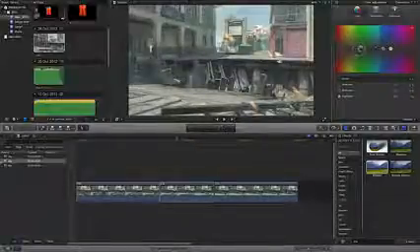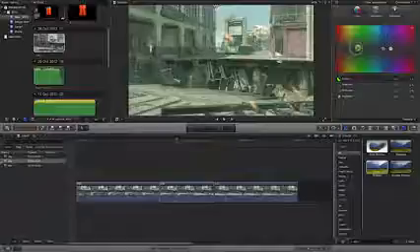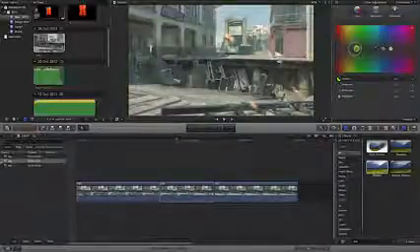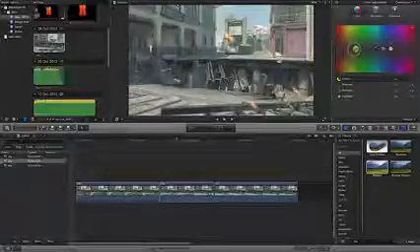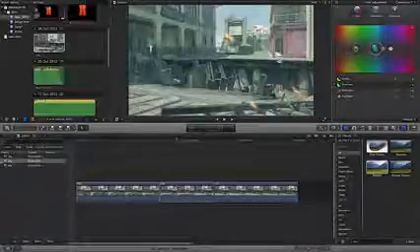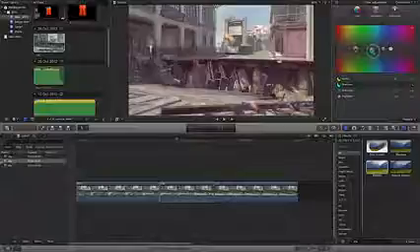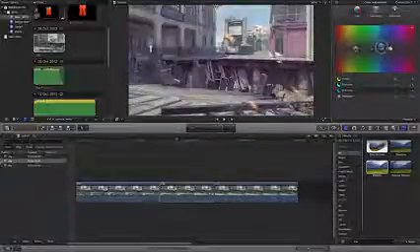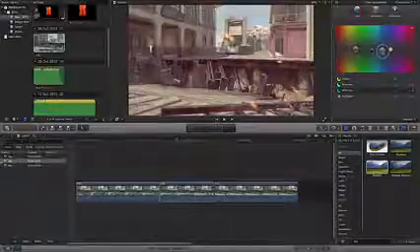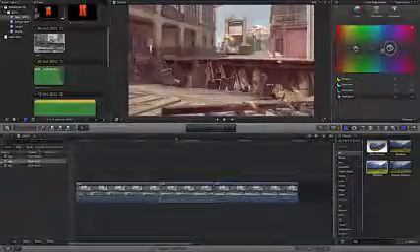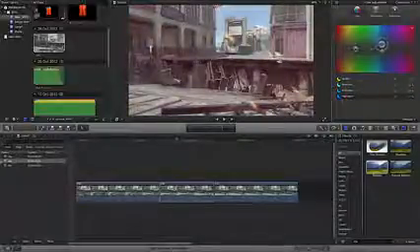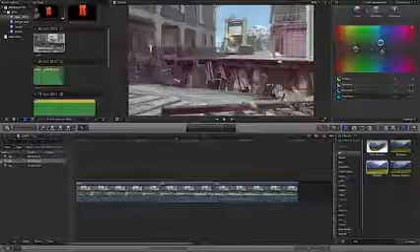I'm going to grab my global first. I'm just going to change this. Now this does take a bit of practice and a bit of getting used to. Like I said, I'm going to try and replicate that hue and saturation type effect that we achieved before, and it does take a little bit of practice.